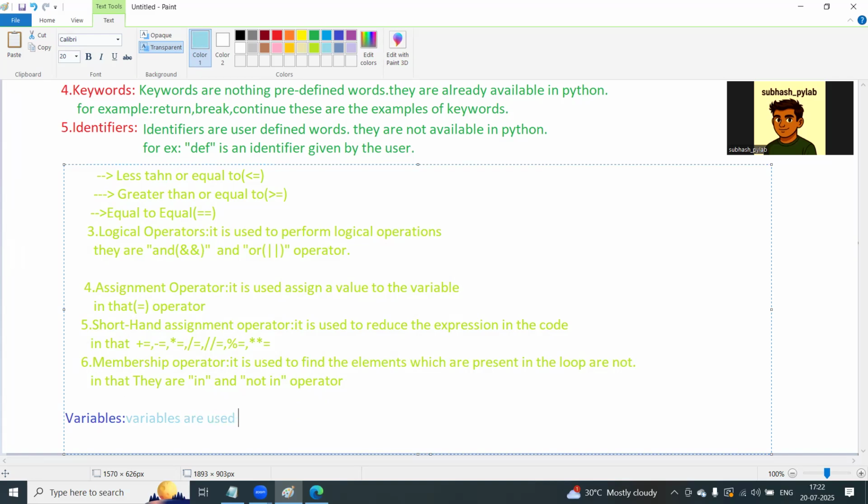In one variable, we can store only one value at a time. We cannot store multiple values in a single variable.